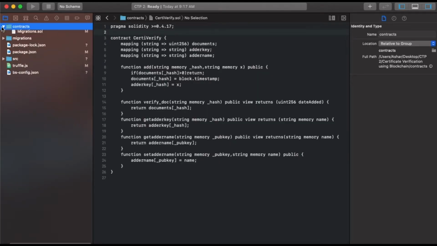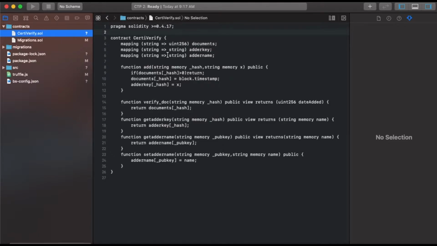Okay, so this is the smart contract which is on your screen right now. We have named this contract CertiVerify, and it is written in Solidity. That's why it's .sol. So we would be proceeding to the coding of it, and I would be giving you some brief about all these functions. The first three commands are for the mapping, and you would comment out as we go along. For the first one, mapping documents, we would be storing not the document exactly, but the date and time against the file hash.